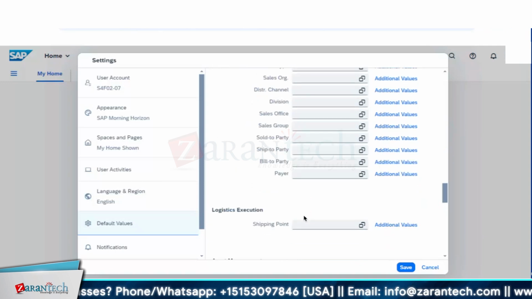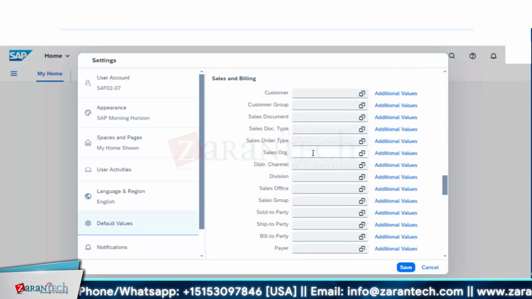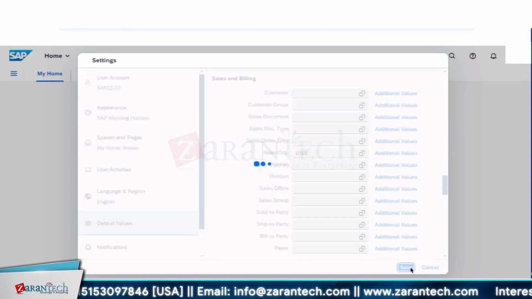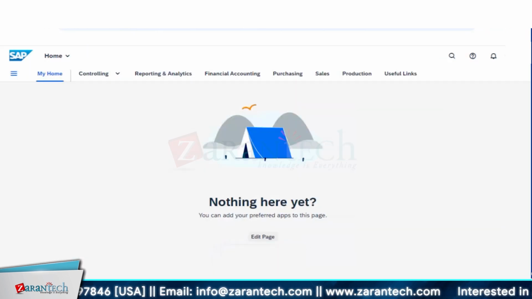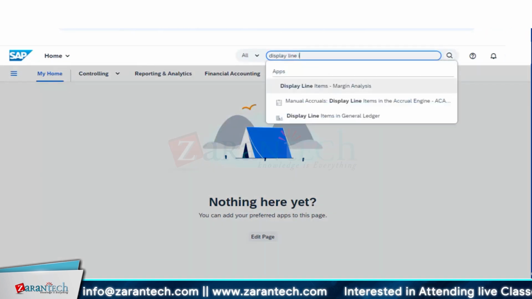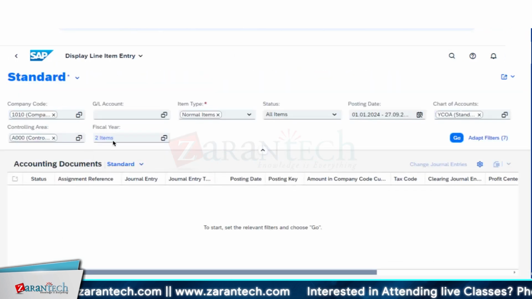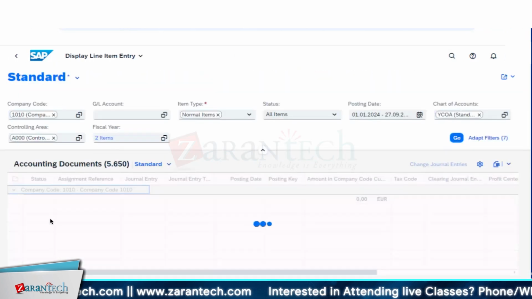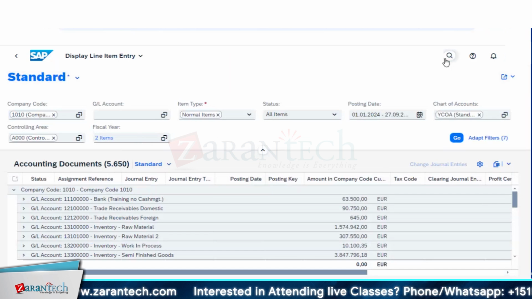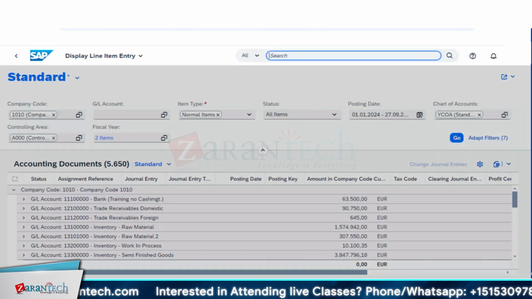I'm just checking some basic data here, which is not there, right? That is the reason we are not getting the data there. Just activating those ones. Yeah, some data is there now. Which is a very simple scenario, but because of data, I'm unable to post for that. Let me show you now.